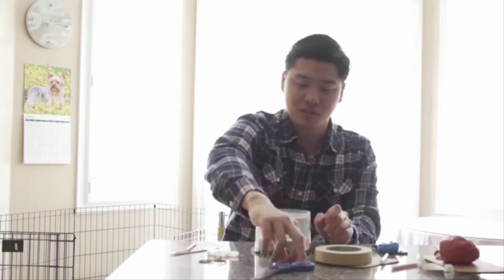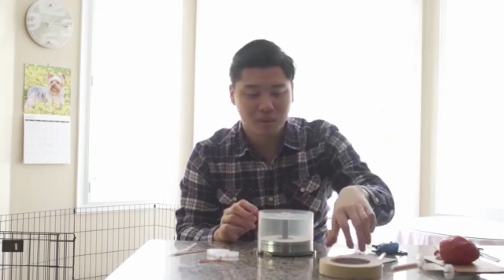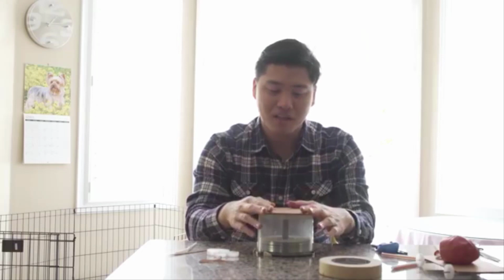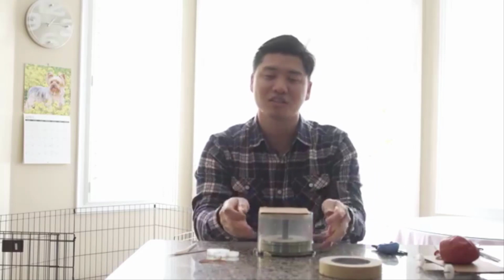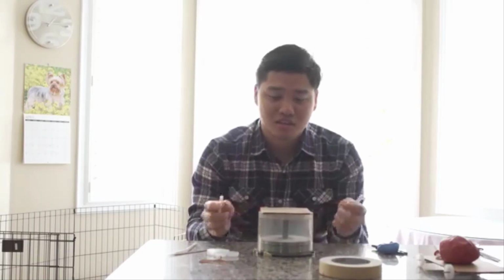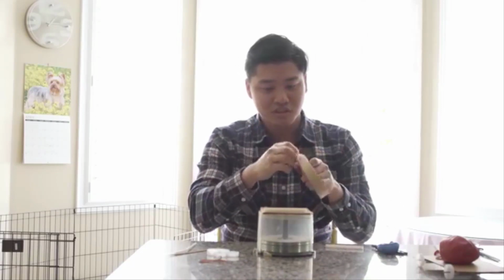Okay, now let's pull out the CD case. You don't need a CD case. You can actually use any box. That's totally fine. What we want is to put the straws on top of the body. This CD case will be helpful in stabilizing everything together. All right, so we're going to put these straws in here.